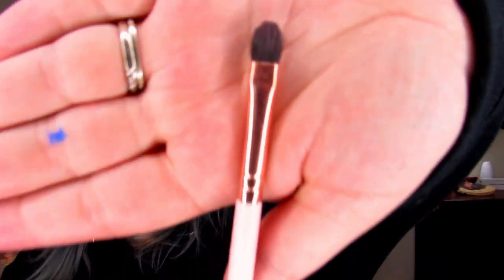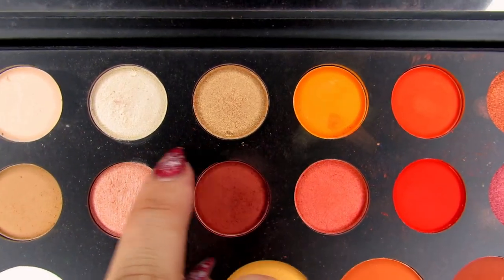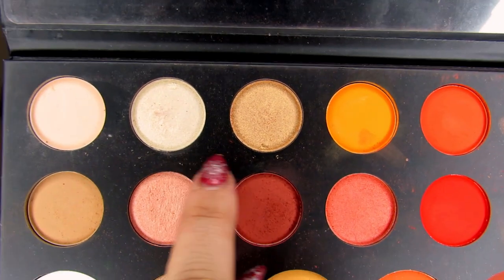So now I'm gonna pick up this flat brush. This is from ColourPop. It's just a flat shadow brush. And we are going to jump into Ring Light, and So Good. And we're gonna blend these two together on the lid. And remember, with glitter, unless you want it to look foiled, make sure you just pat it on. Which I think So Good is a foil anyways, so. Now I'm gonna do the same thing on this eye.